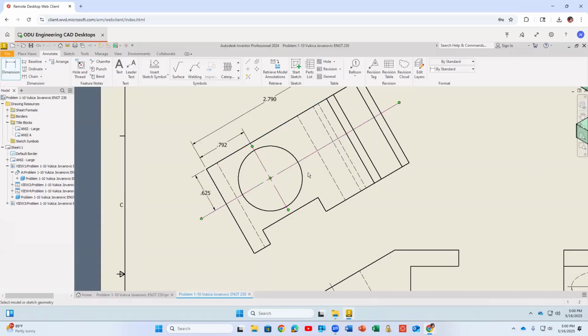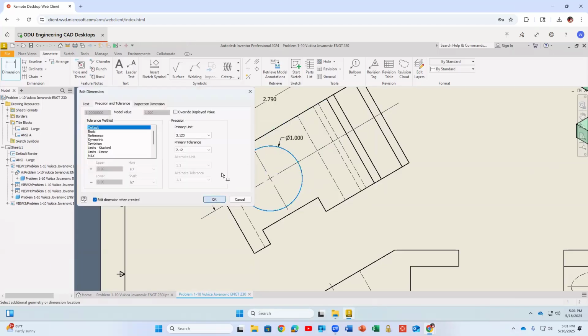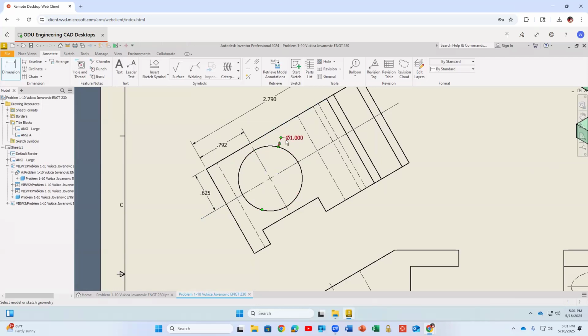So now I know where the circle is. I need to know how big the circle is, so you can put that dimension somewhere. When you have this circle with this line, that's telling you the dimension of a diameter. So I'm good with the circle. For a circle, you need to know the location and how big it is. So I have X and Y coordinates, and I have how big it is.